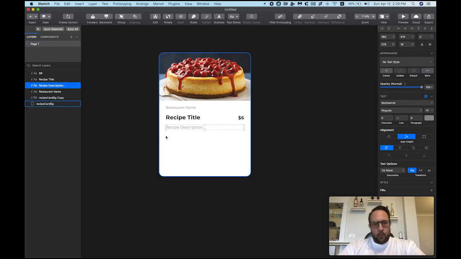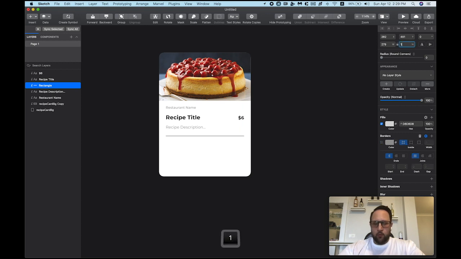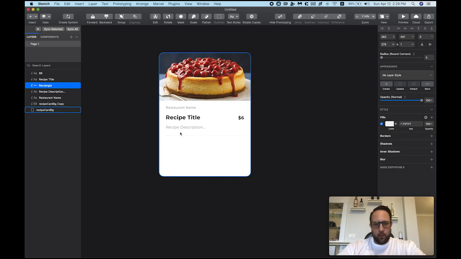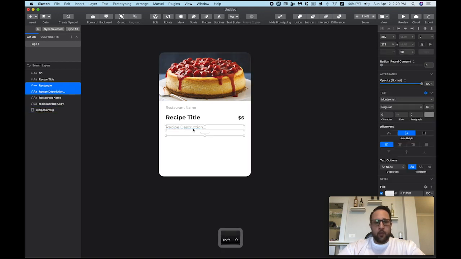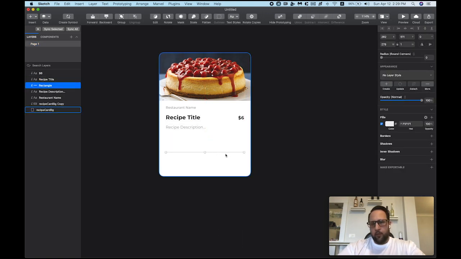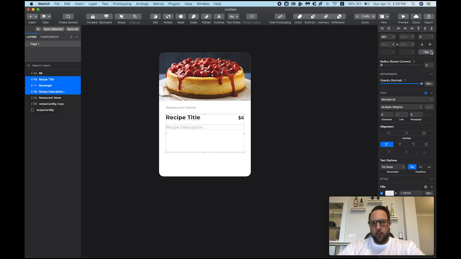Alright, I'll go here and add like a divider. This is a rectangle. I will remove its border with 1 pixel height. Make it a bit lighter. And the same applies here by going to use the Smart Distribute. Let's make it 16. You can always, so let's say you created the divider here, you can select it with the description and the title and click on this tidy button, alright, and just change it to 16 pixels.